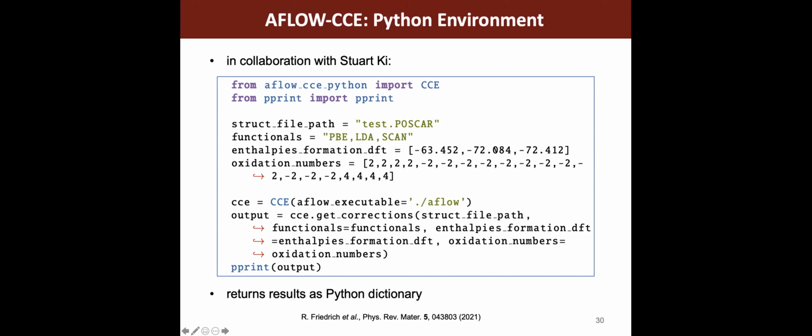At some point I mentioned this only for oxides and nitrites. Is that correct? The full CCE correction is parameterized currently for oxides and nitrites. However, the cation coordination analysis and the oxidation numbers work for all ionic materials, or for all materials essentially.